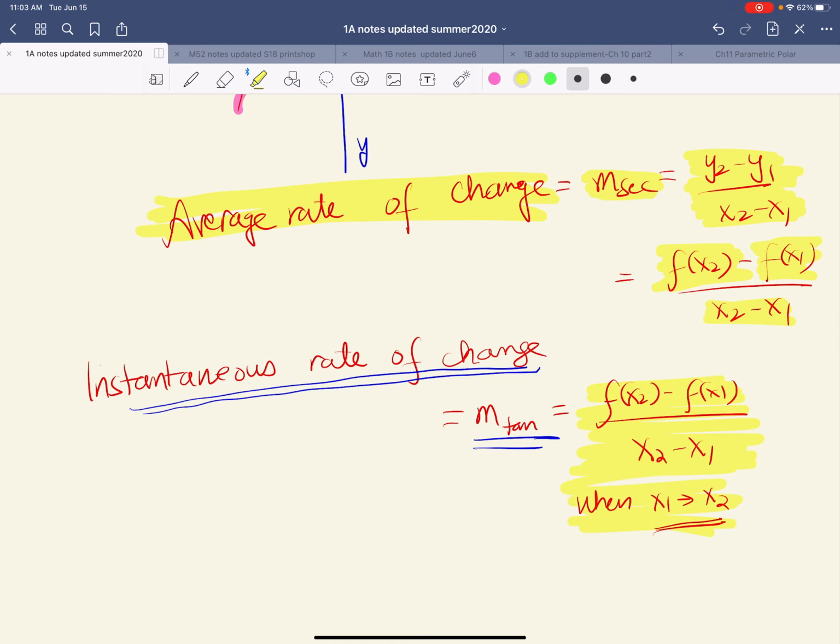And that's very helpful. For example, if I drive from here to Sacramento and I know the distance covered and the time taken, I can find my average rate of change by dividing the distance by the time. But if I want to find the instantaneous rate of change, so how fast I was going at 30 minutes, or how fast I was going 20 minutes after I started, that's when we can use the slope of the tangent line. We can find 2 points very close to the 20 minute time, and then use the secant slope formula to find the instantaneous rate of change.